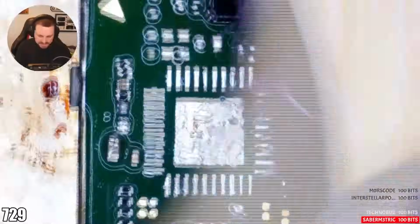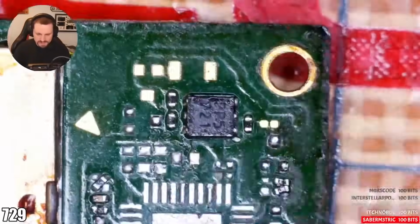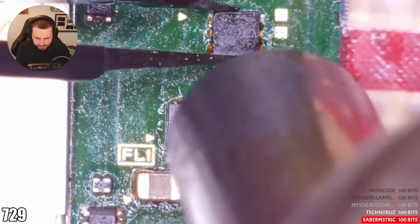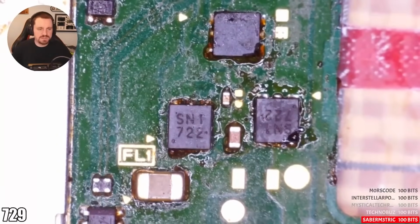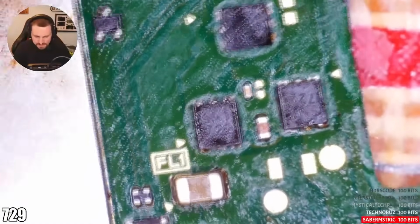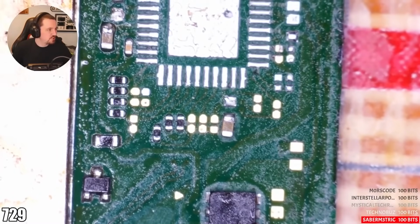Now it is going to sizzle, but I need the board to be hot when I'm cleaning this because we have a lot of stuff that needs to be cleaned. Chat, you tell me if it looks better already. Ready? Does it look better? I think so. We'll get it sorted. I'm going to try anyway. We obviously want to get rid of any excess solder as well. That looks fine now. This is going to be a slow but sure sort of job.